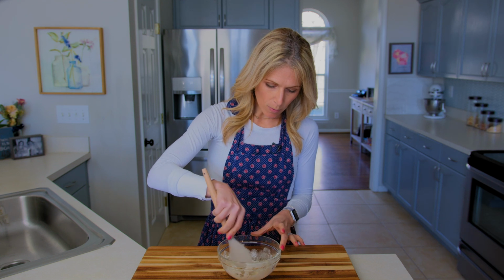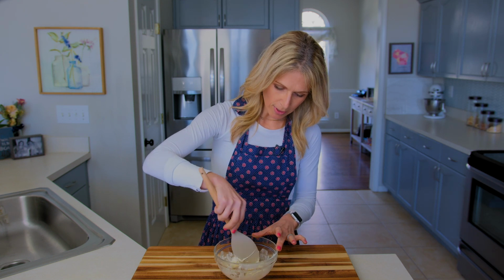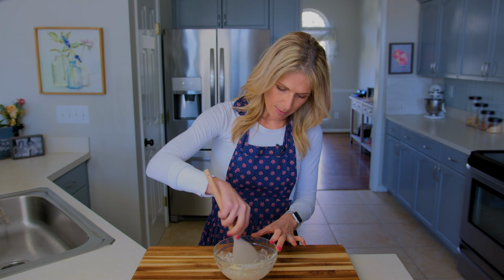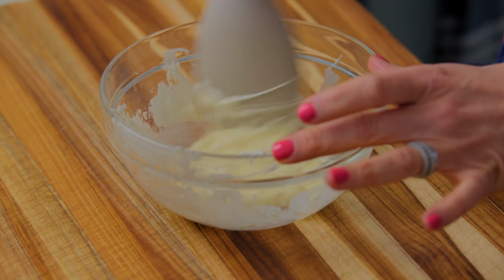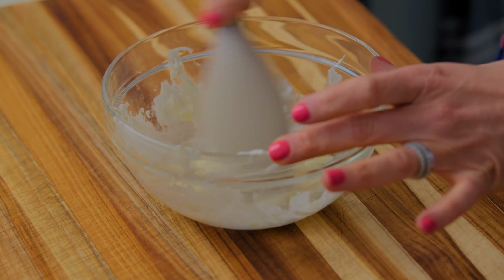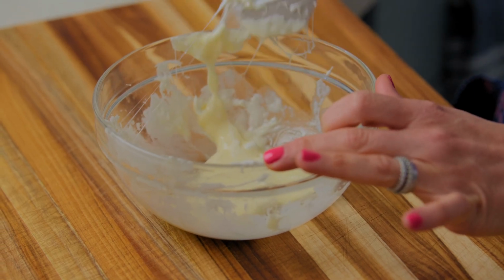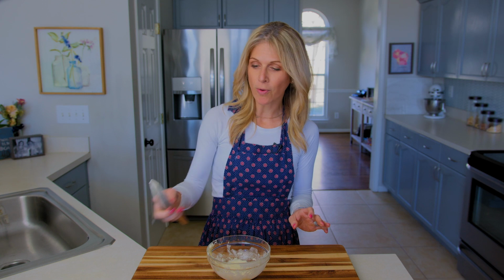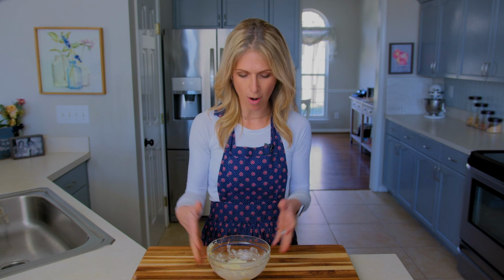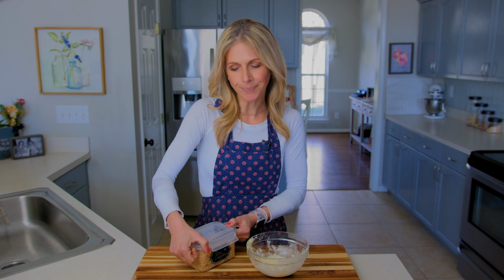But now we're gonna give it one more little stir and just gently, because if we go really crazy, that marshmallow is gonna go everywhere. So we're just giving it a gentle stir. Your marshmallows are probably gonna start to turn a little bit yellow from the butter. That's what we want. And now we just need to quickly add our Rice Krispie cereal before our marshmallows start to get too hard. This is the last ingredient, so grab your Rice Krispie cereal.